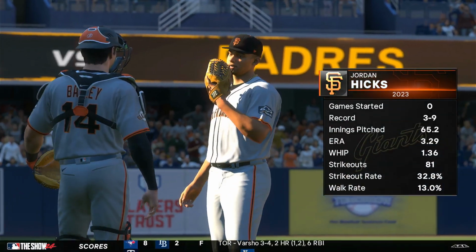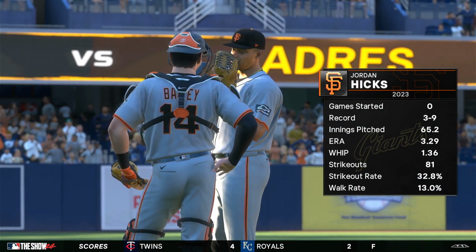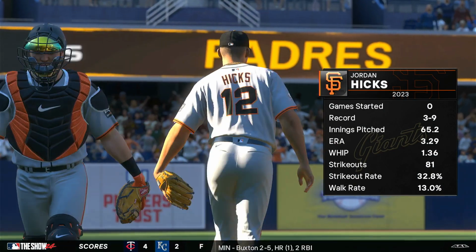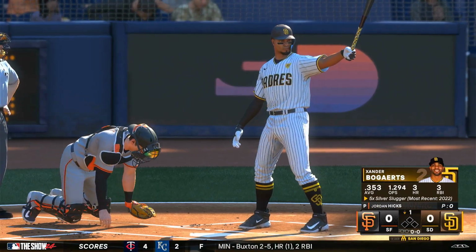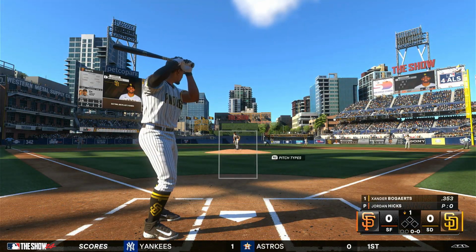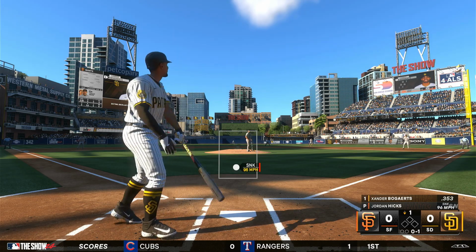Back here in San Diego. And toeing the slab in this one, Jordan Hicks. Well, a very solid ERA last season, just a little over three. And when you've got a guy like that taking the mound for you, the offense is definitely expected to score four runs at least, unless they're really struggling.